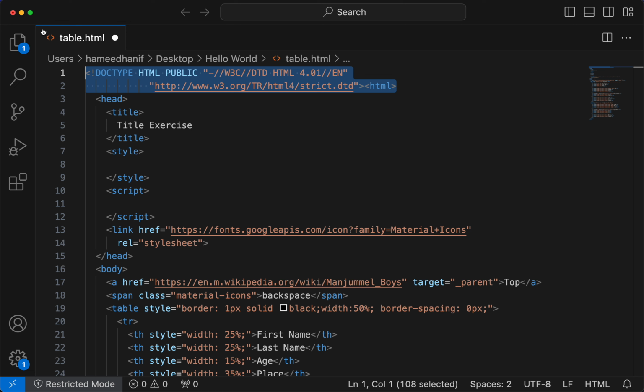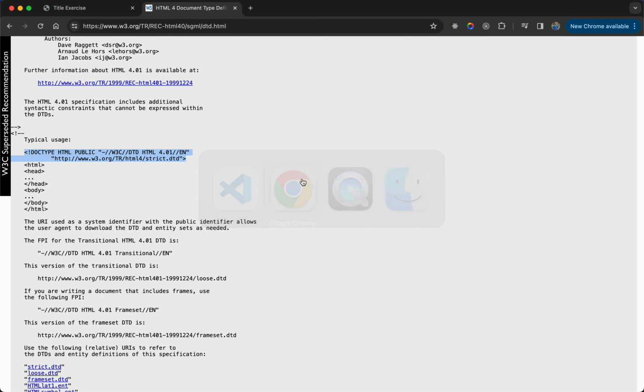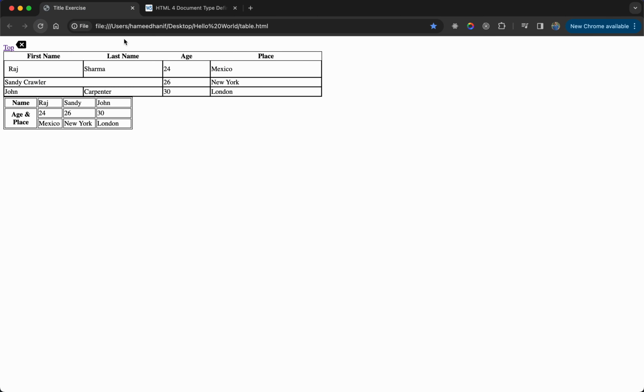So to inform the browser of the HTML version that you're using and to future proof it, so that the old version HTML code should also work, and the new version of HTML code should also work. You could also have a website with multiple pages. A few pages might be HTML 4 and a few might be HTML 5. So that might also happen. So it's always better to inform the HTML version that you're using.